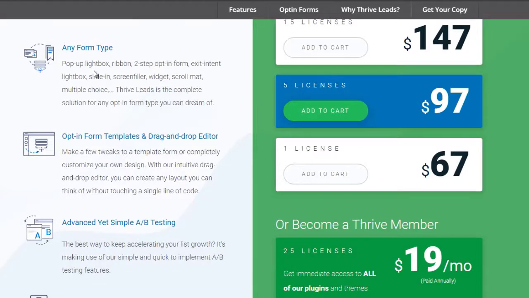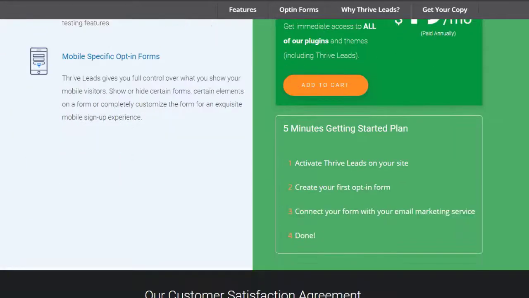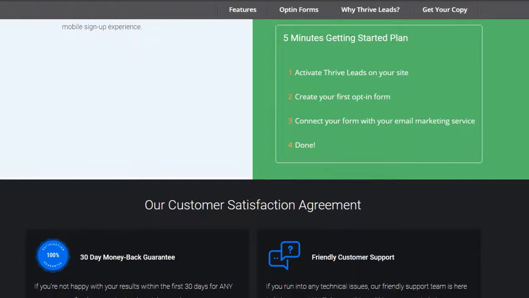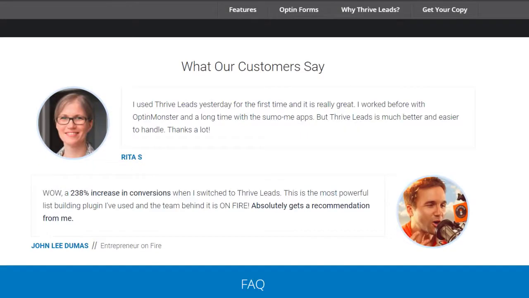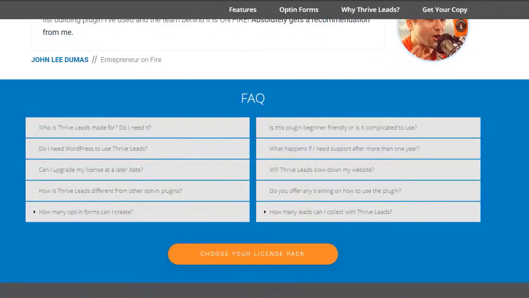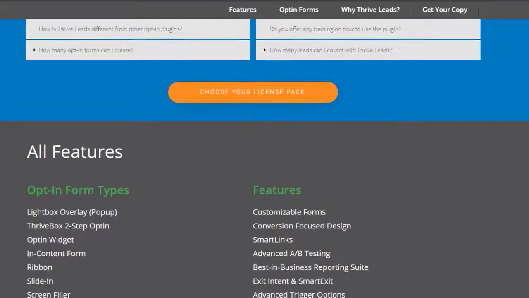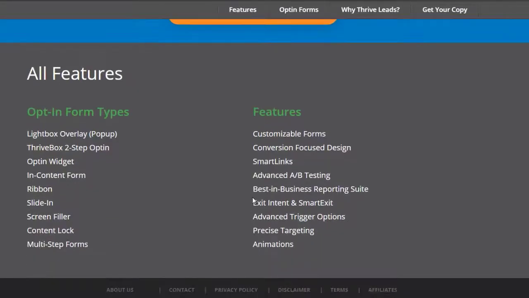You can create forms, you can create all sorts of light boxes, you can do A/B testing, you can do a huge amount. And this is something that a lot of businesses typically use because it has so many different features. So it's very, very feature rich. So as you can see, here are the features right here.